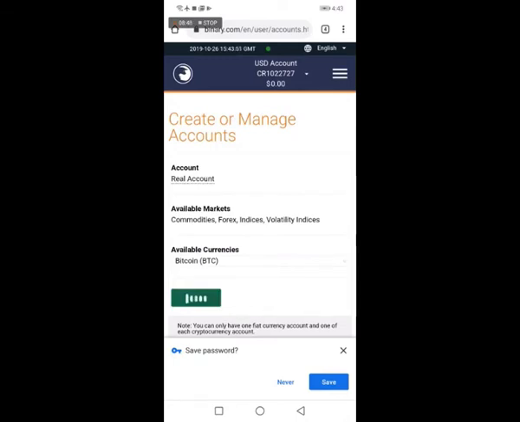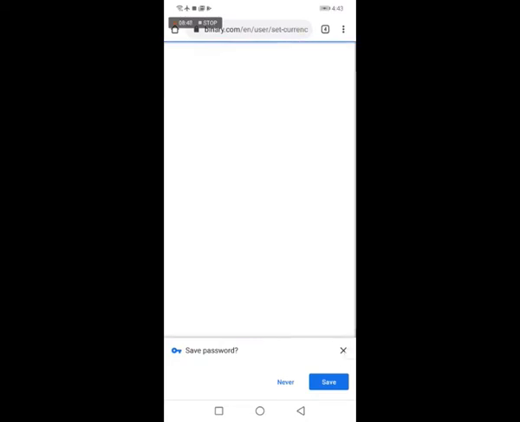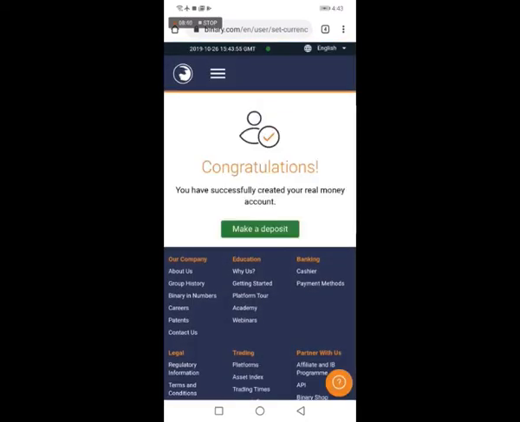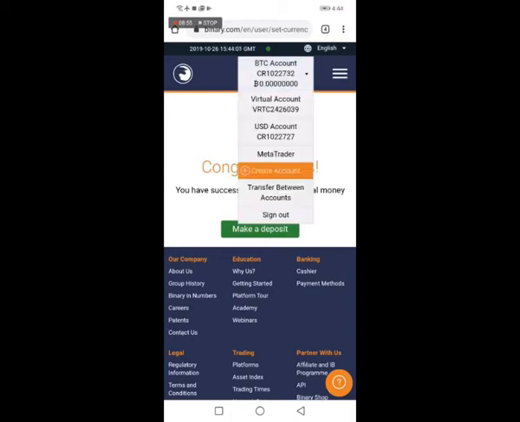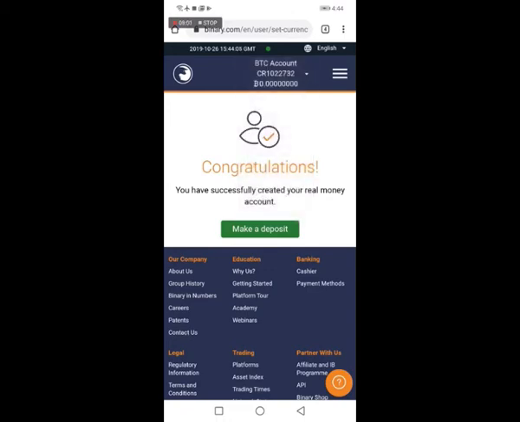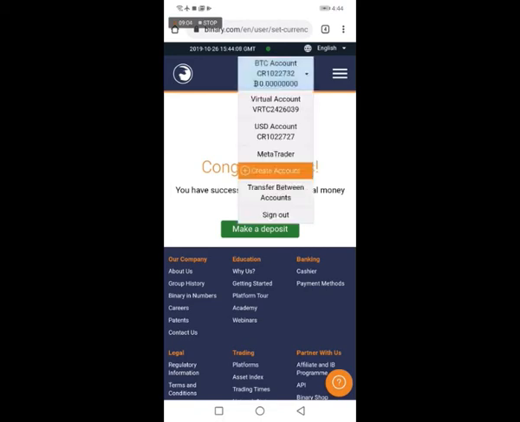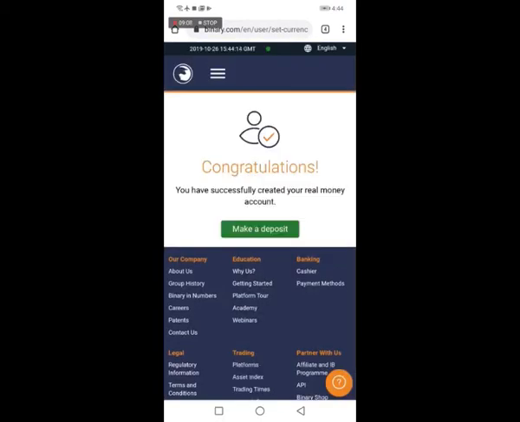Then you click create and you'll see congratulations, it has created. So this is BTC. Now you have a BTC account and a USD account, and if you want to deposit or withdraw, you choose the account you want to deposit to or withdraw from.